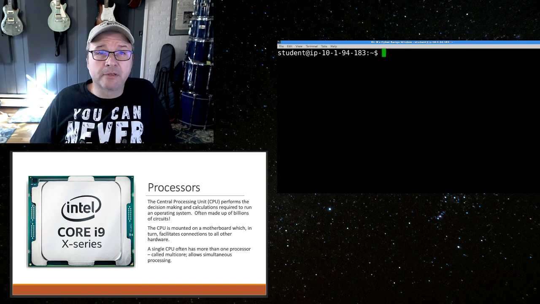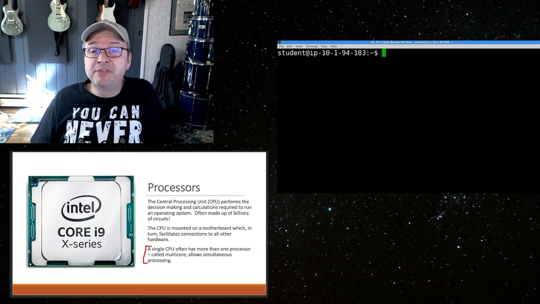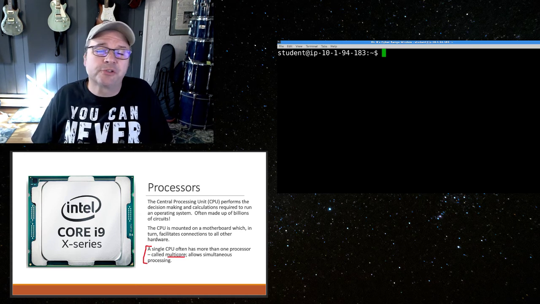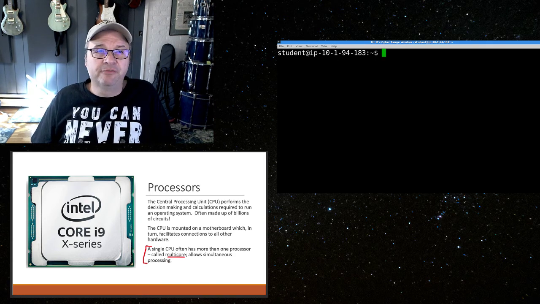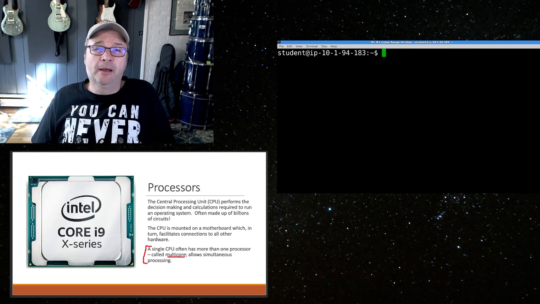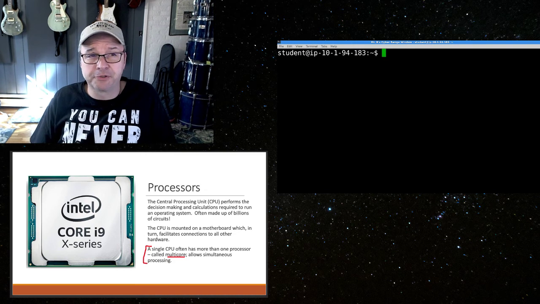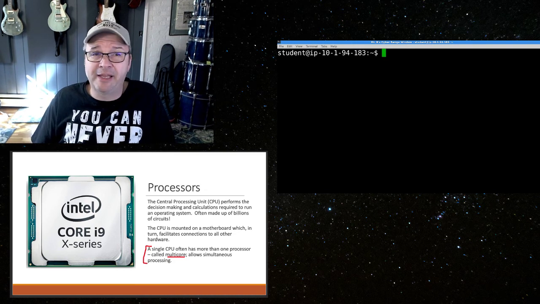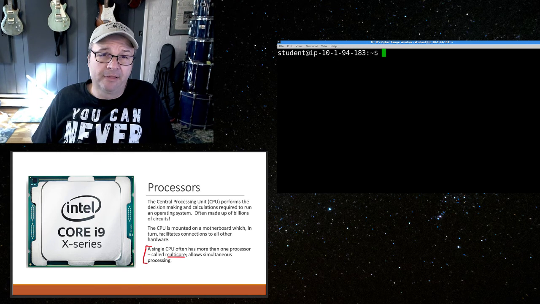Typically, most of our processors these days are multi-core. What that means simply is that you might have only one physical processor chip, but that processor actually has multiple processing cores. You might see that it may have 2, 4, 8 or more processing cores in a single chip. And of course, if you have multiple chips, you may stack multiple processors. So you may have 4 chips each with 8 processors. And that would be a pretty hefty machine, to be certain.